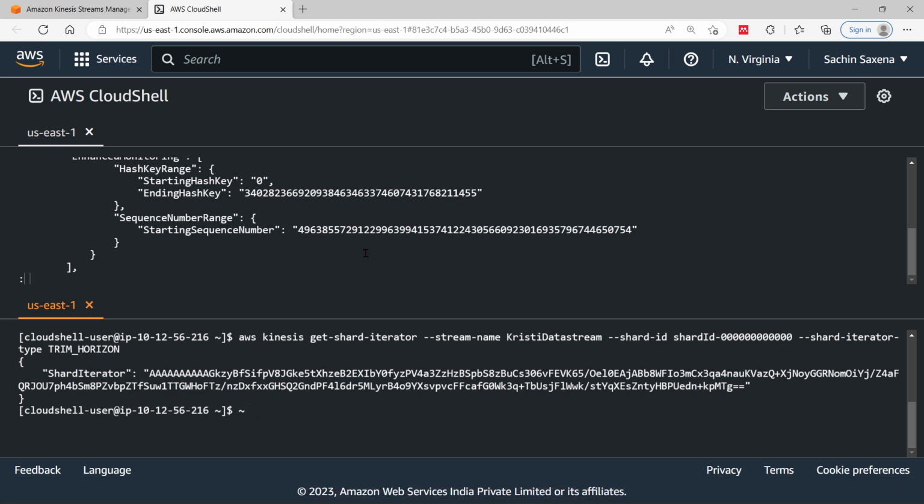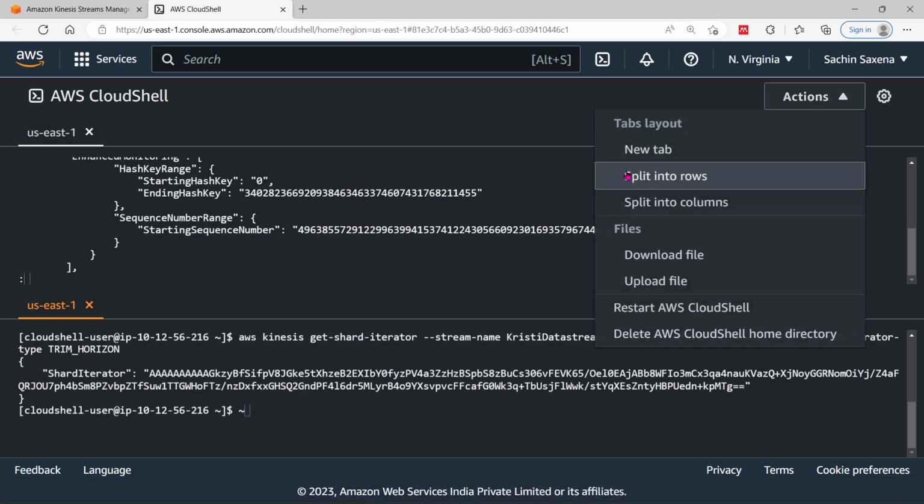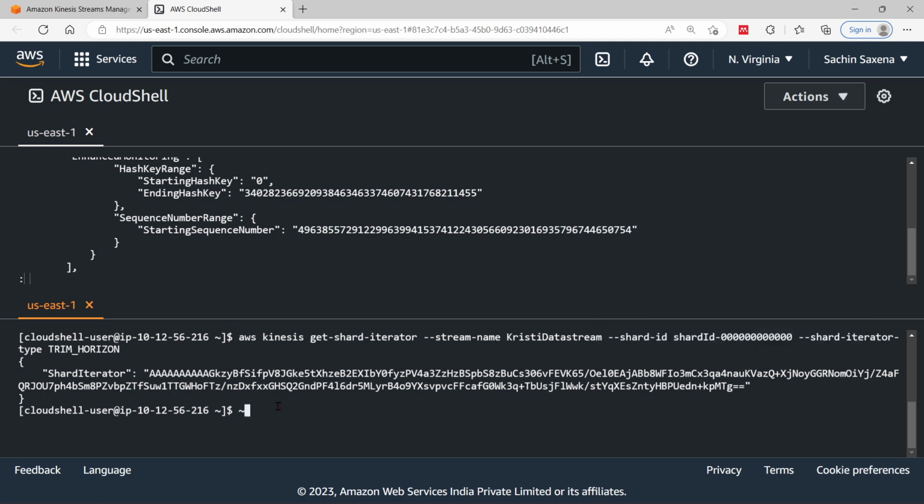Now you can see I just go to the actions and split into rows, if you are not having that option. So I'll go to the end option, right? So I'll run the second command to get the shard iterator, with stream name Kristi data stream and shard ID.